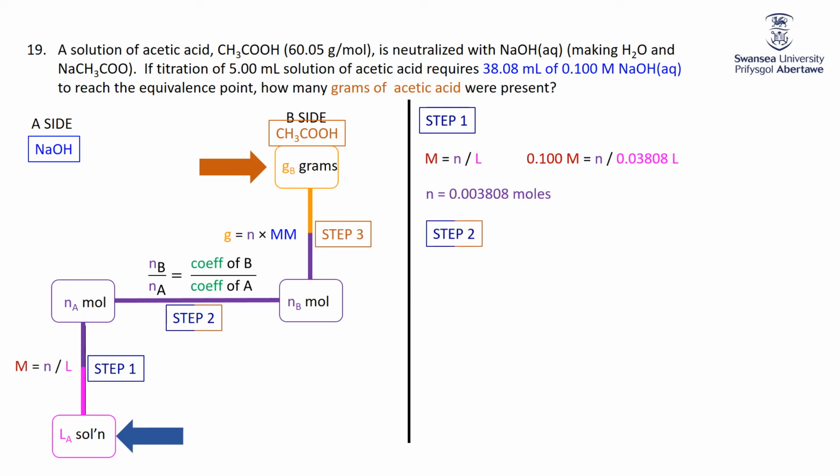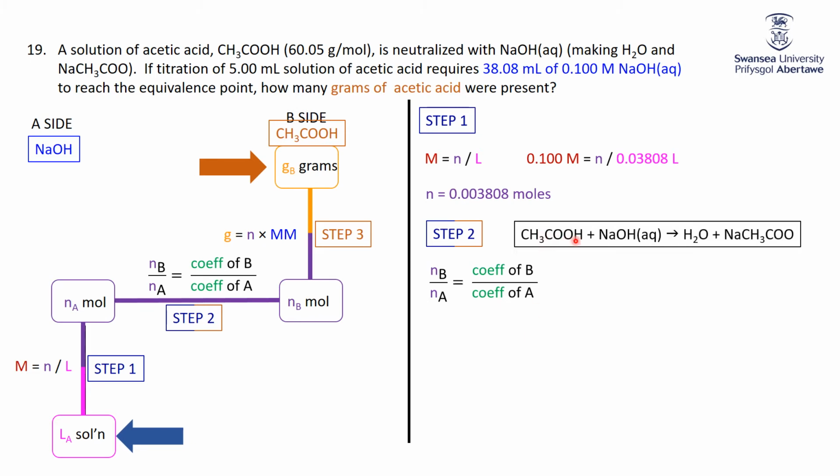Moving over for step 2, for that nice little ratio. What's the equation? Well, again, this is a neutralization equation. I might have expected you to know that it is a 1-to-1 relationship, because here is a weak acid, here is a strong base. But if you haven't got to that part yet, no problem, because I tell you the products. CH3COOH plus NaOH makes water and NaCH3COO, and it balances as a 1-to-1 reaction quite nicely.